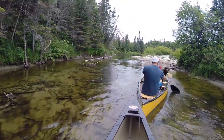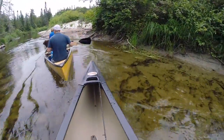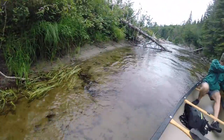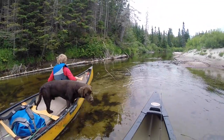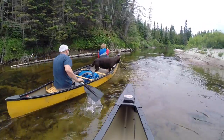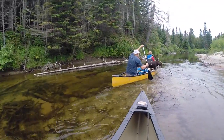A lot easier with the boat getting smacked in the ass on the fence. Stop, man, I can swim a deep again. No, you gotta turn it that way. You need to go down and turn it that way. I think it's very good. We're not as strong as you guys. Hey! Echo, sit down. Shut up. Echo, sit. Now we're good.